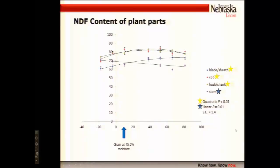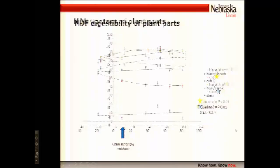Okay, so she's got a couple of data points here before we get into black layer, and this is NDF content, how the plant is changing over time. NDF content of the husk and the blade and the cob are all increasing over time. Interestingly, and if there's a plant physiologist that can explain this to me, it would be great, remember we said that we see a decline in NDF content of the silage through time. Mandy's data would suggest that decline in NDF content is in the stem. So I have a hard time thinking that the stem is increasing in the amount of cell solubles. Nevertheless, except for the stem, NDF content is increasing as you go through time.